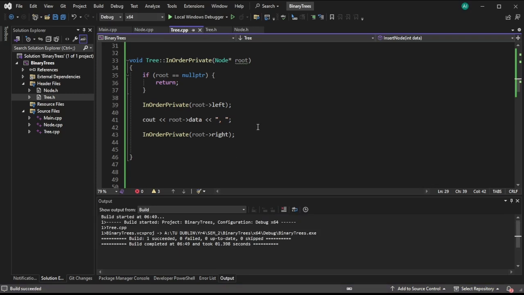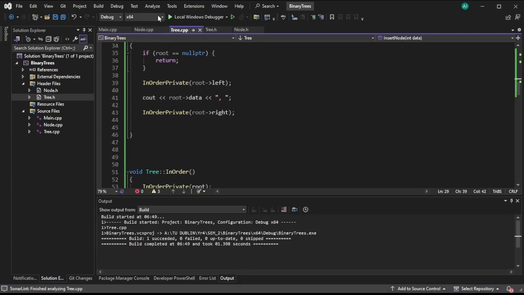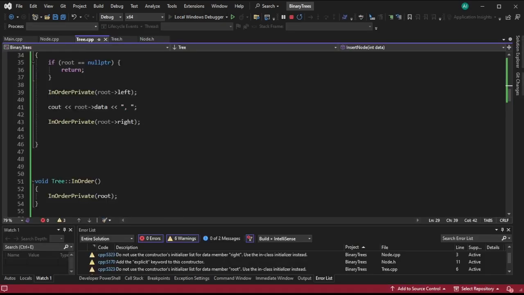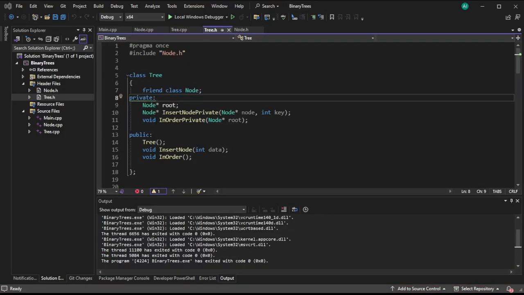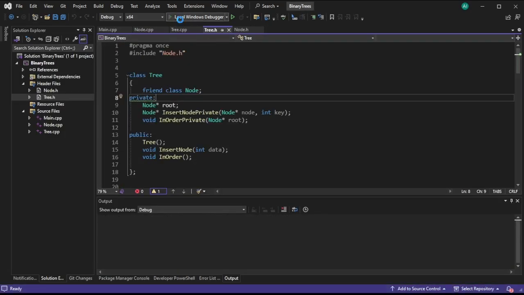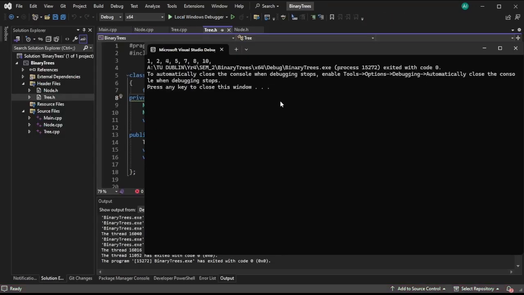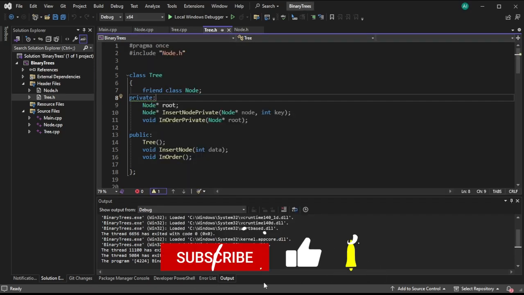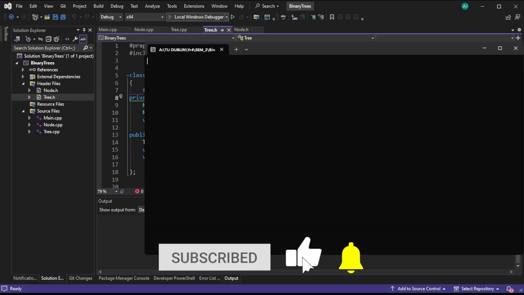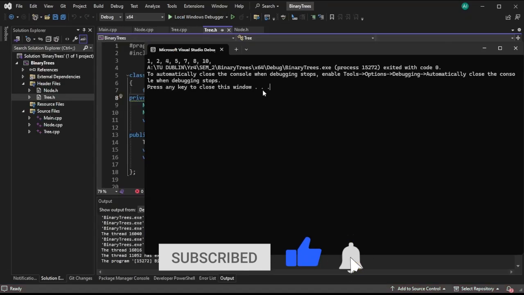So our program finally built, so let's run it. Program is run. Cool. Now it's in Inorder Traversal 1, 2, 4.